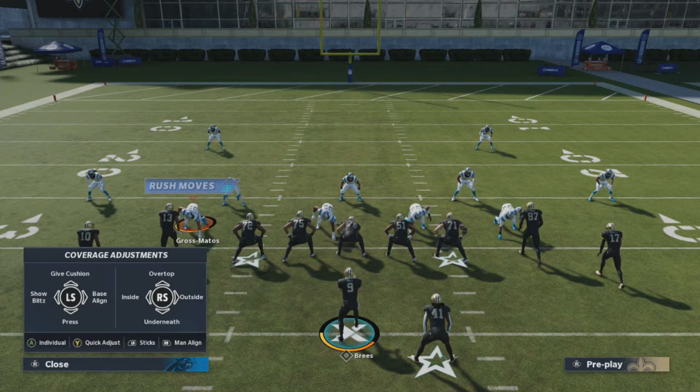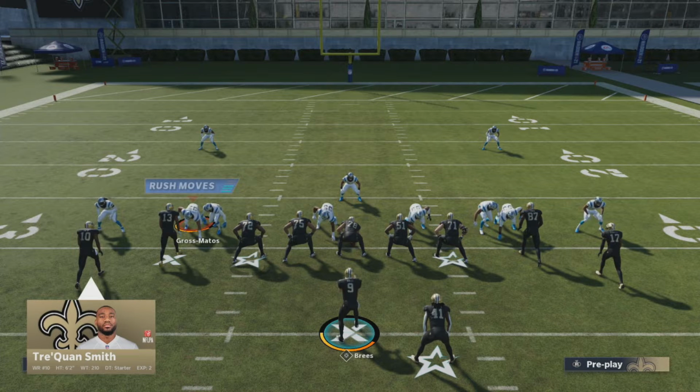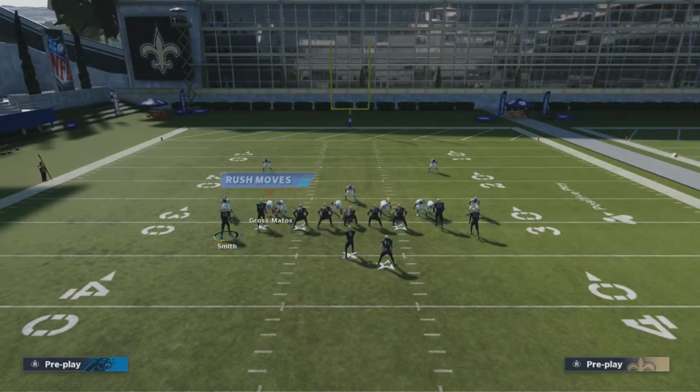So let's go back into press coverage on the defensive side of the ball. The key to this is to go ahead and take control of Smith. So let's go ahead and find Smith again. Again, he's lined up right here. And what you're going to want to do is motion him to your right, as you look at your screen. And I'm going to go ahead and do that right now as you watch this. So we're going to put him in motion.